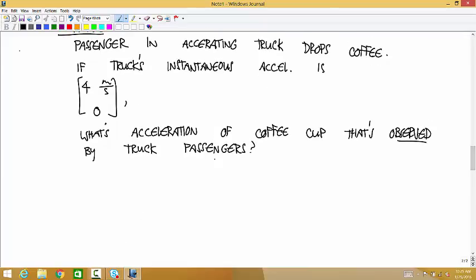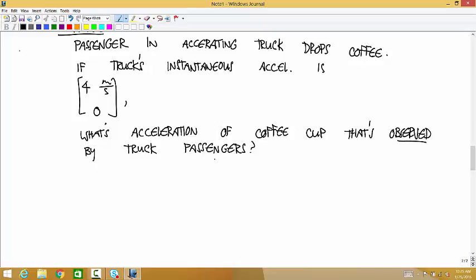So that's what it would be to observers on the ground. But someone in the truck, it looks different. What we're getting at here is like if you slam on the brakes of your car, everything all of a sudden accelerates forward to you. To somebody observing from outside, if there's no friction, it doesn't look like the things accelerate at all. It just looks like the car accelerates, and those things keep going with a constant velocity. That's what we're trying to get at here. So to someone in the car, what does it look like the coffee's doing?